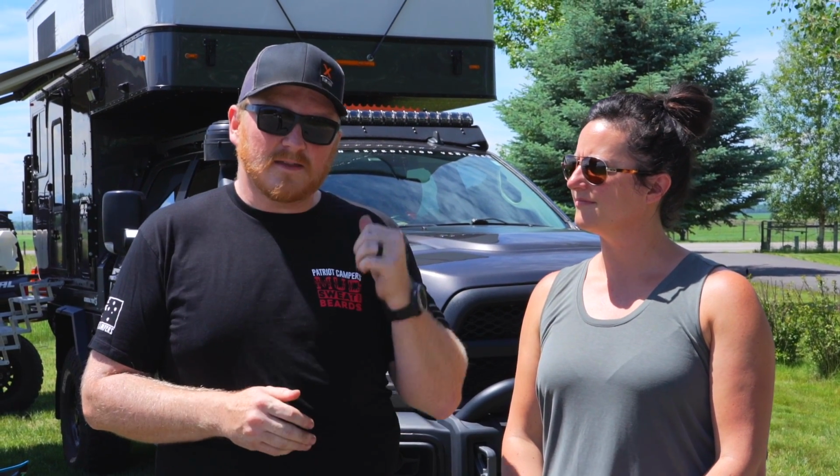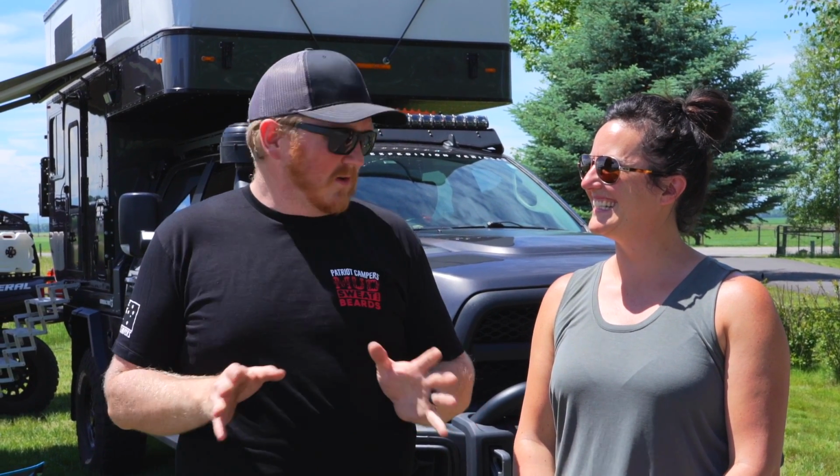That allowed me to change this into a full-time dedicated overland vehicle that is really a dream come true for me. We saved money for 5 years to be able to buy the Hawk on the back and the P-Core flatbed, and it's turned into everything I hoped it could be. So it's pretty rad. Shelly is yet to spend a night in it though. That's true. And I have already 23 nights in it.